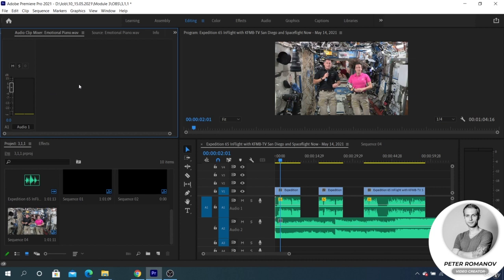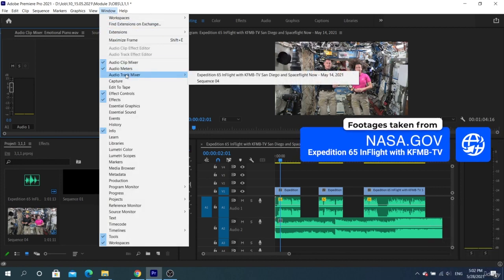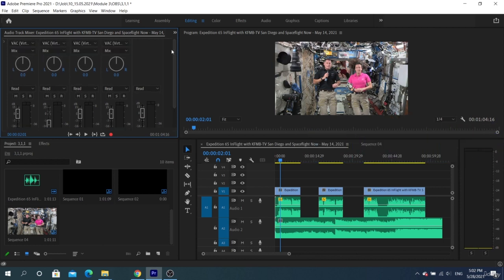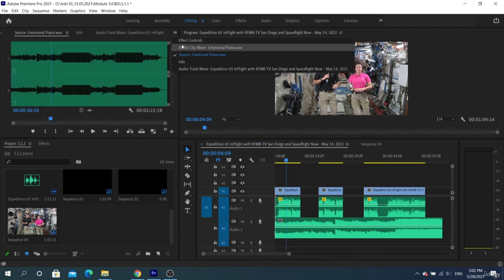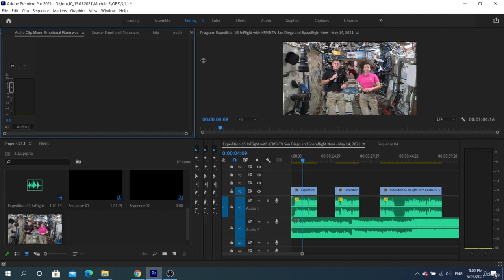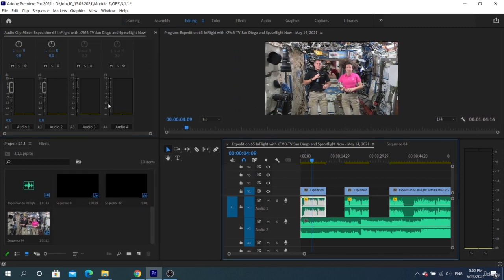If it's not displayed by default, then we'll go to the top of Premiere, Windows, Audio Track Mixer, and we'll turn on the checkbox. Basically, these two panels are similar, but with one big difference. The sound of each clip is displayed separately in Clip Mixer. For example, there is a clip on track 1 and a clip on track 2. We can adjust the sound of each one by using the slider. And we do almost the same thing in Track Mixer, but we adjust the track keyframes as a whole.